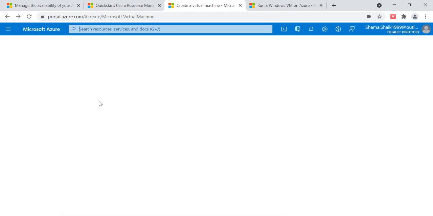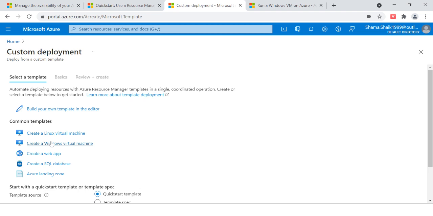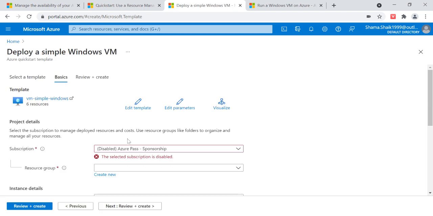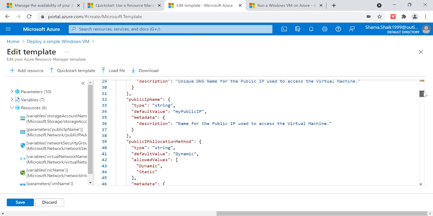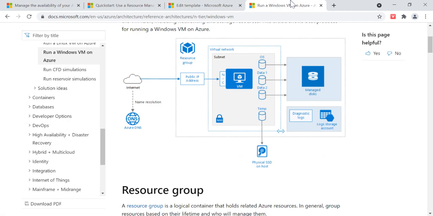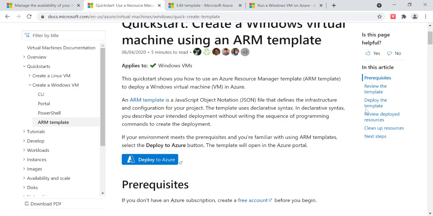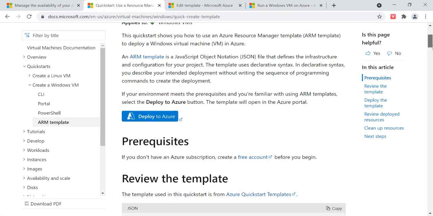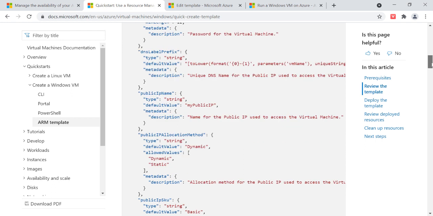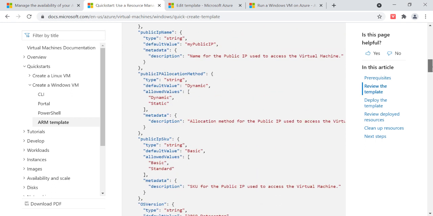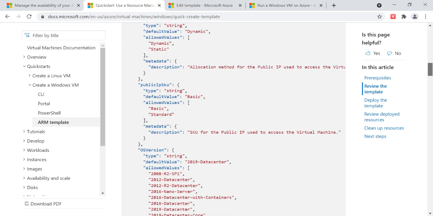Like Windows virtual machine is the template which is already present, so you can use that particular thing, like edit template. So the information is already there, like what type of things we have to specify. First, take a look at how to create an ARM template for a virtual machine. What are the properties you have to specify, like all the available things like admin password, username, public IP address, allocation method, SKU, and versions.